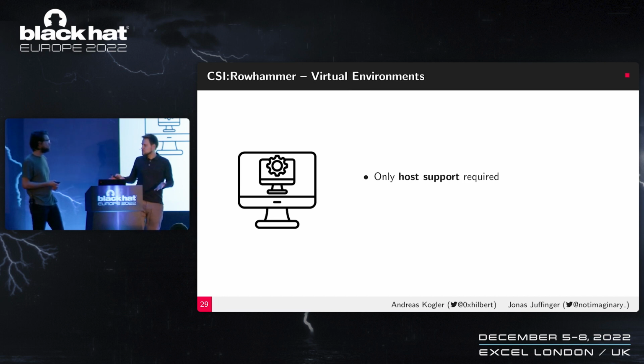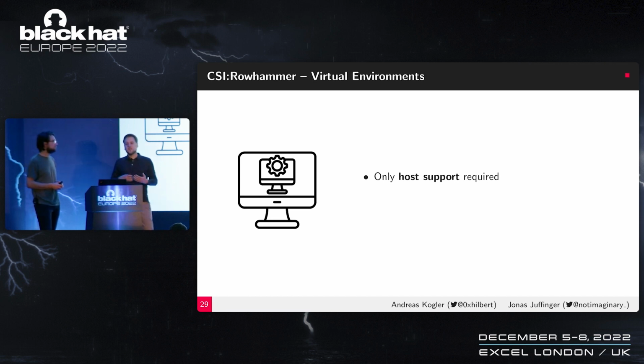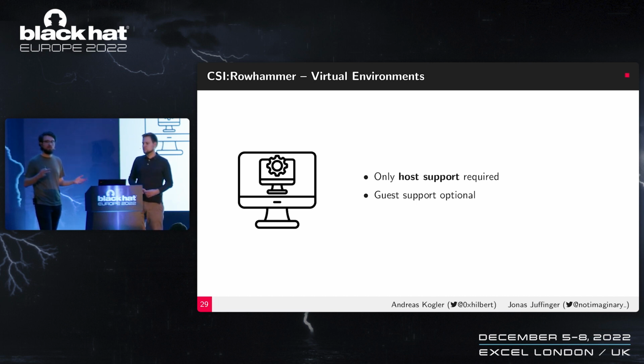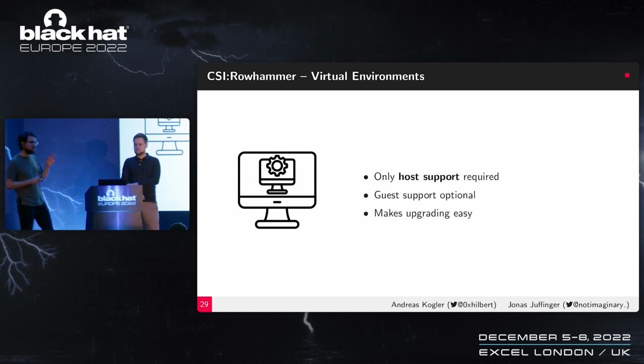Basically, we just perform the approach we just talked about on a host system, and if a guest accesses data and the corruption exception is raised, we just catch it in the host system. The host then transparently brute force searches the correct value, and then restarts the guest after the corruption is fixed. So guest support is only optional, we don't need it. If a guest would support CSI Rowhammer, then it could also do advanced correction mechanisms like reloading data from disk and stuff like that. But this makes upgrading relatively easy. So if the hardware changes are there, then a server farm could easily upgrade all the systems to CSI Rowhammer by just upgrading the hosts, and the virtual machines can run as is, which is quite neat.